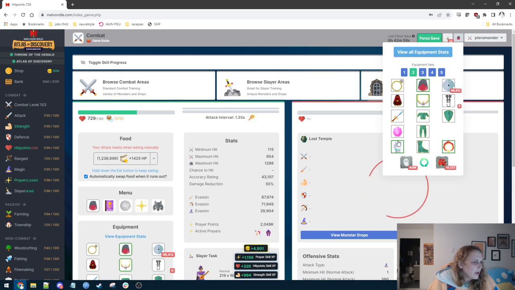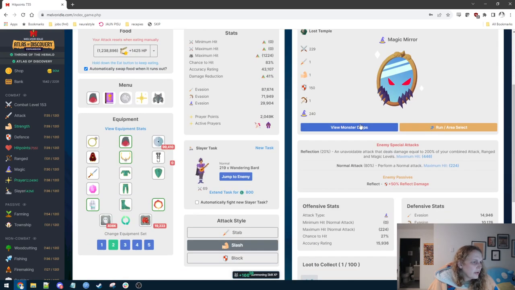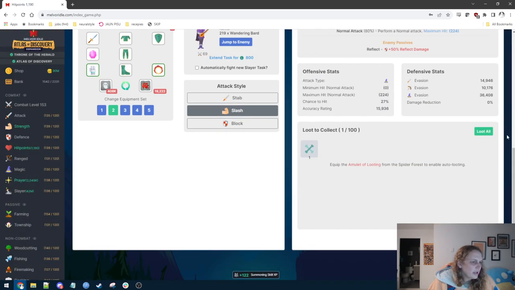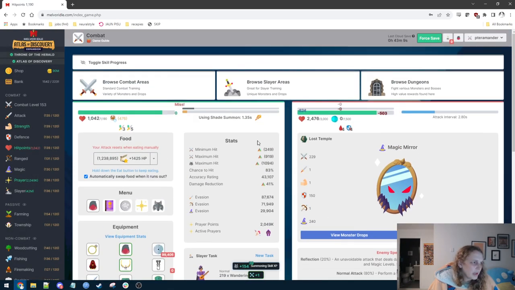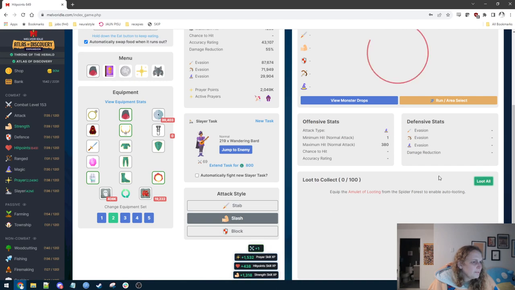What's in my gem slot right now? Yeah, this thing. So, I don't know. This is not bad. Eroding barrier gem, I think, is something we really want for these grinds and others. But we're doing a pretty good job anyways.